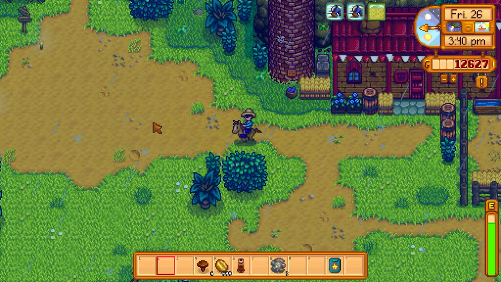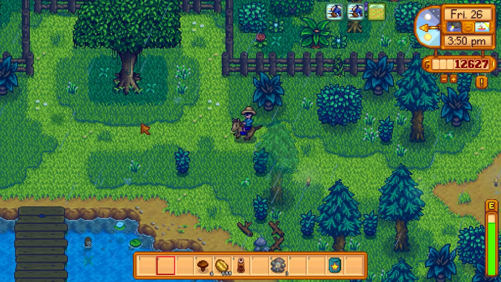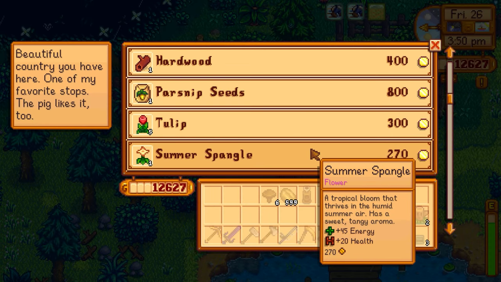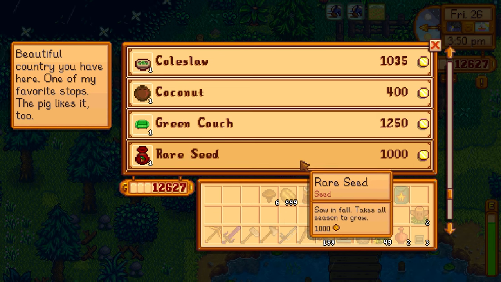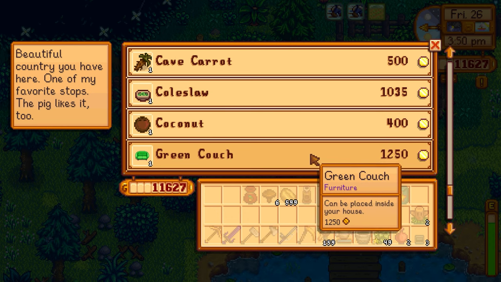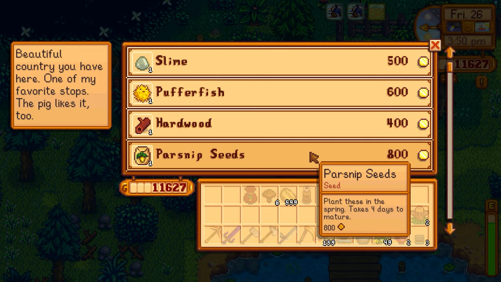We can go over here, go talk to the traveling trader person, and just ignore the money that's in our bank account right there. Let's act like we only have 2,600 gold. Hardwood, pufferfish, parsnips. I don't need that trash. Batwing, coleslaw, coconut, rare seed again. You know what? Boom. And now we have basically 1,627. I'm not going to spend anything else. Green couch. I already have a random wizard couch I don't even use. Everything else is trash.